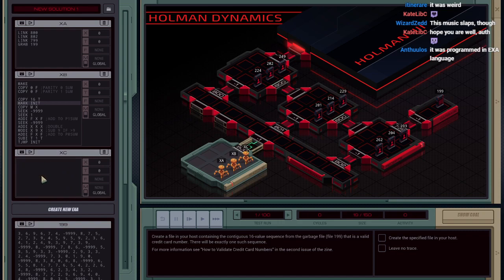I'm gonna use this space down here to explain it, but I'm keeping two sums of different parities. So there's a P0 sum and a P1 sum, and then I'm incorporating a lot of values into it.